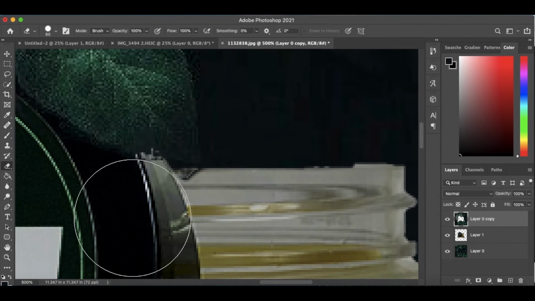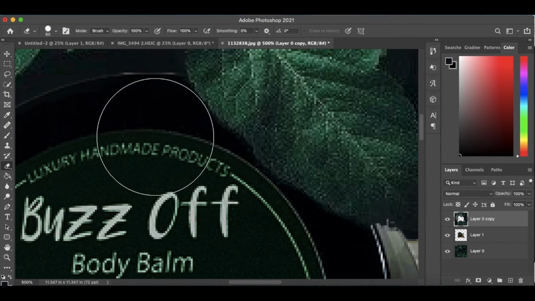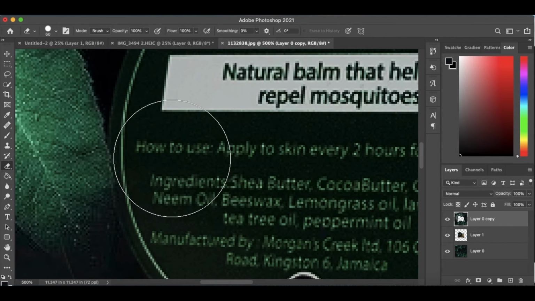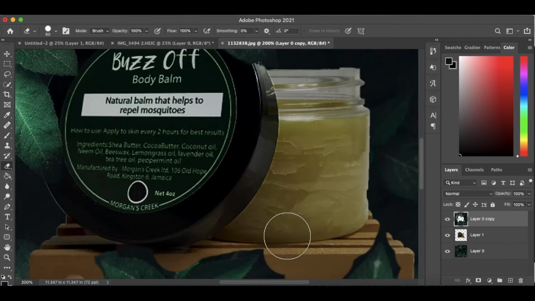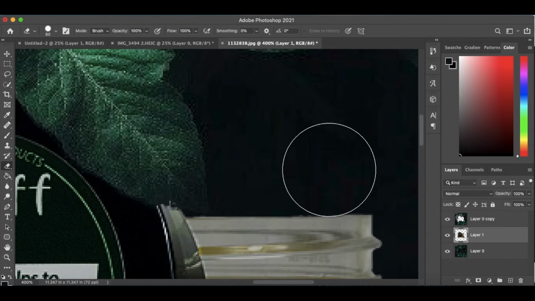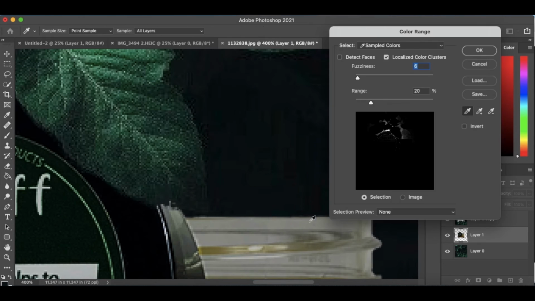And then once I've deselected whatever I don't want to delete, I just press the delete button, or you can go over it with your erase tool and it will delete the color. So now you can see the black cover actually coming through properly, and it looks like the leaves are on top of it. So I'm gonna just keep doing that around the entire image, and then add the shadows.